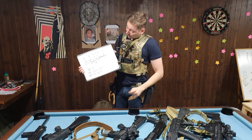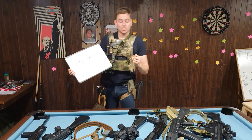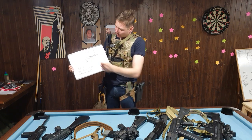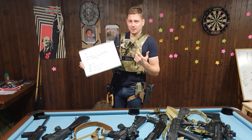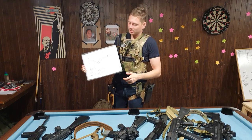Then you have point number four, which is somewhere between the handguard and the body, near the magwell, somewhere really in the middle of the gun, somewhere close to the center of the weight of the gun. Then you'll have point number five, which is between the buttstock and the receiver. And you have number six, which will be at the rear end of the buttstock.